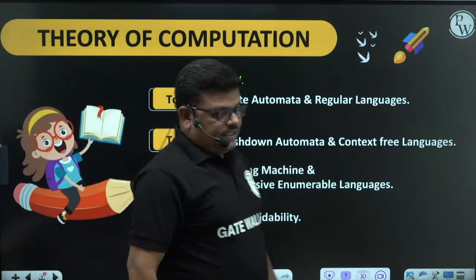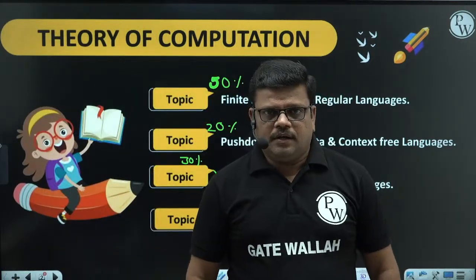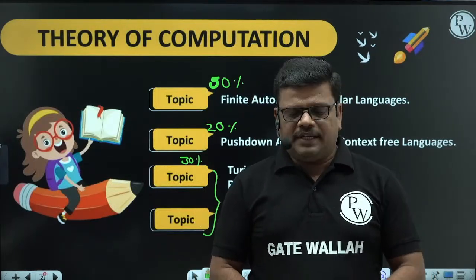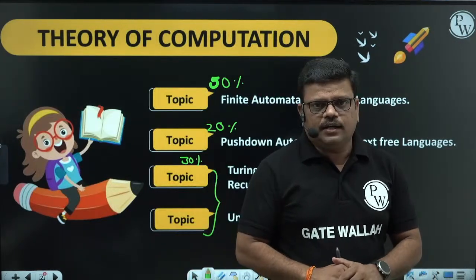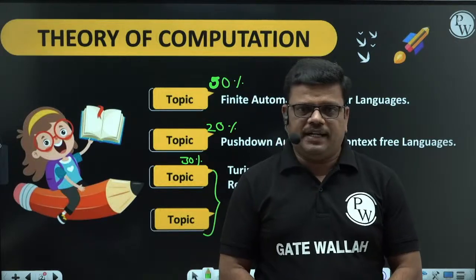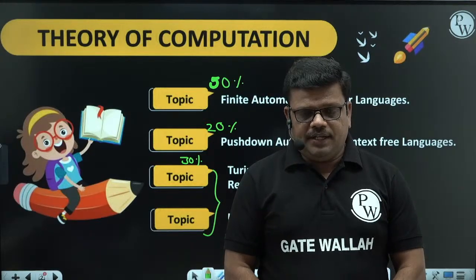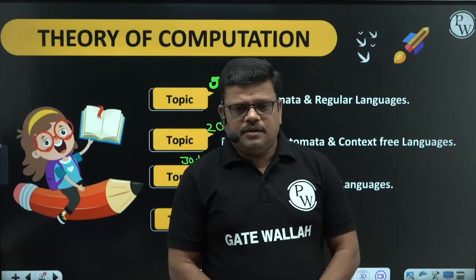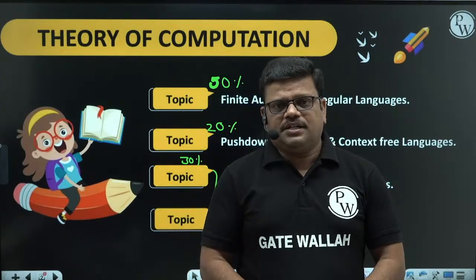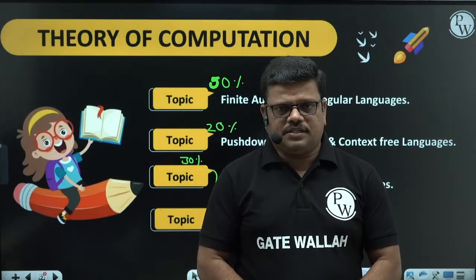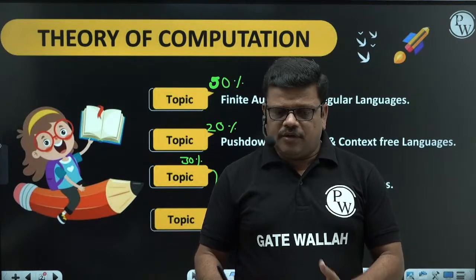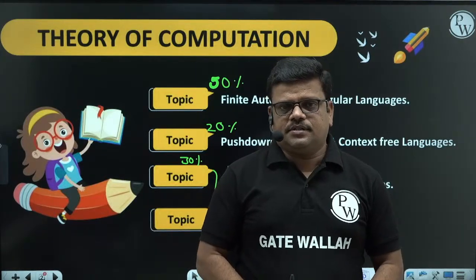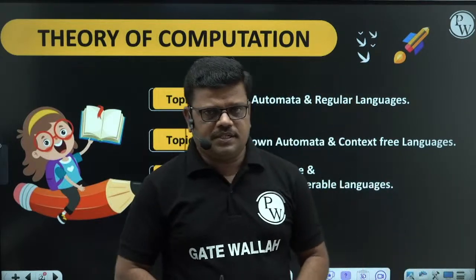I told you theory of computation is a highly scoring subject. We can score good marks in the GATE examination. We don't get any difficult questions from this subject in the GATE examination. High weightage means we get more marks. Third, the base of this subject is required to study the compiler design subject. So compiler design and theory of computation together, we can expect 15 to 20 marks in the GATE examination. So these are the advantages of this subject.